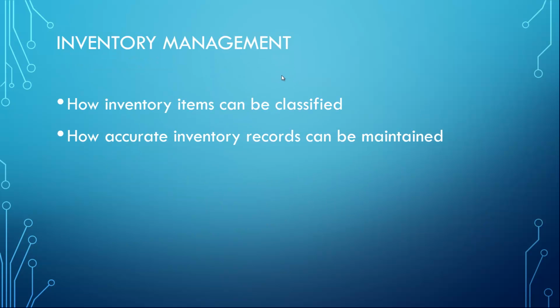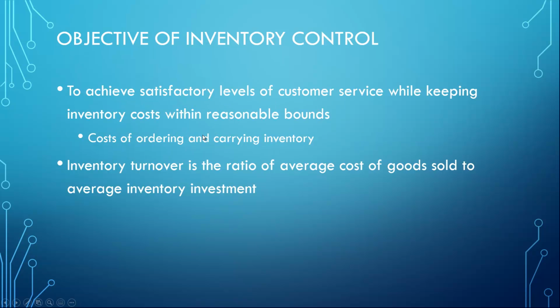It's very important to use the proper methods and techniques to classify inventory items, and it's very important to ensure and maintain accurate inventory records. The main goal of inventory management and inventory control is to achieve satisfactory levels of customer service while keeping ordering and carrying inventory cost within reasonable bounds.